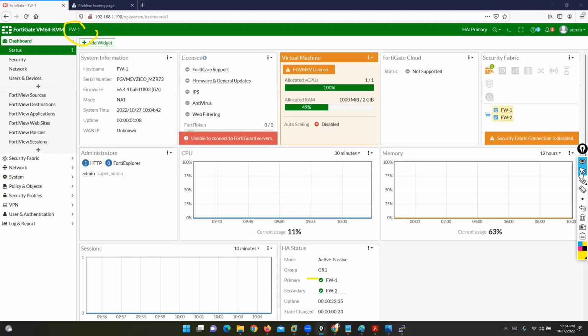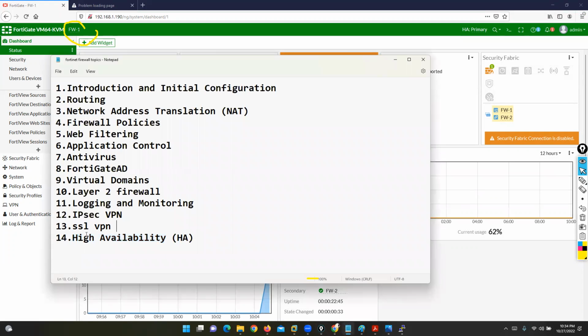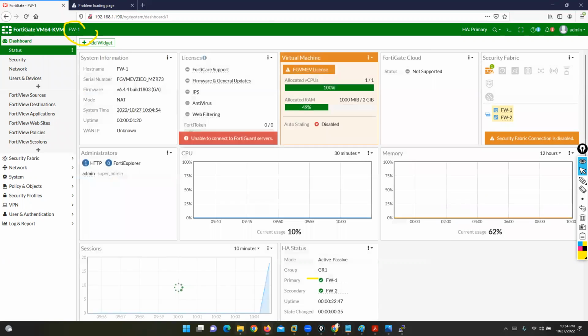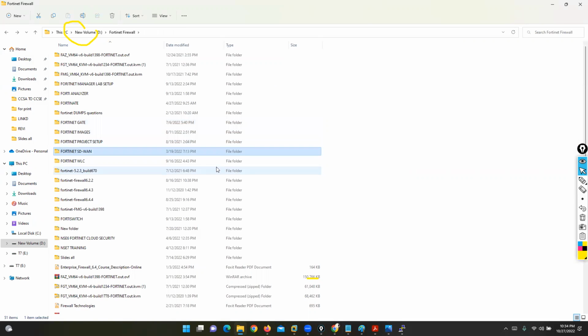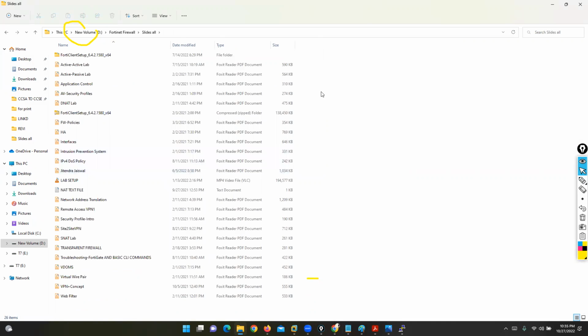Clear this lab, the high availability option. Muzammil, Tariq, this is our topic, called high availability. We have completed active-passive. For active-active, you can follow the slide. It's a very simple task. But what exactly is the difference between active-passive and active-active? We will discuss tomorrow.